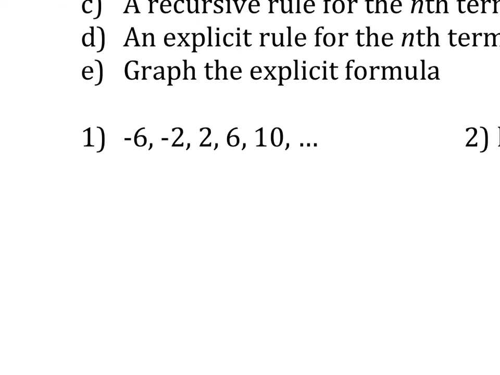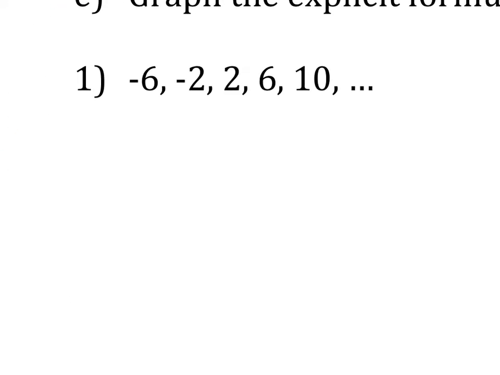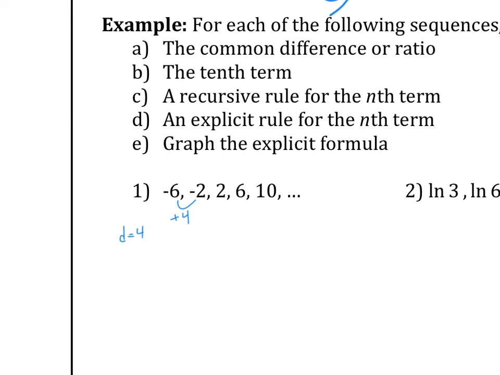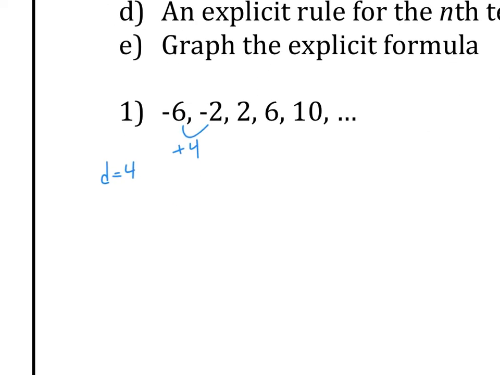Okay, so let's go ahead and solve a problem. So let's look at the first one. When they give you a sequence, what you want to do always is ask yourself, is this arithmetic or geometric? Am I adding and subtracting to get to the next number? Or am I multiplying or dividing? So you can see that this one is very clear. You are going to add 4 every time. So adding 4 is going to be arithmetic. So we would say D is 4. Okay. That is the first question, A.